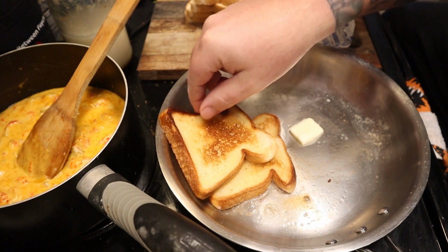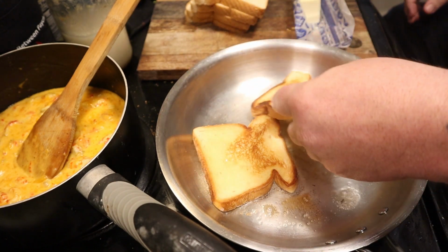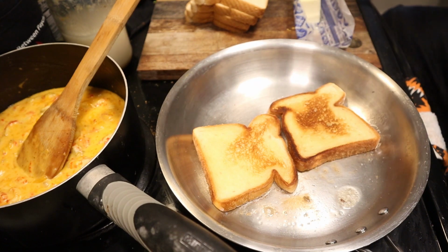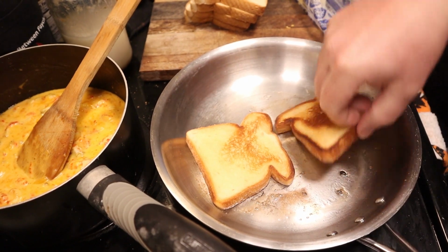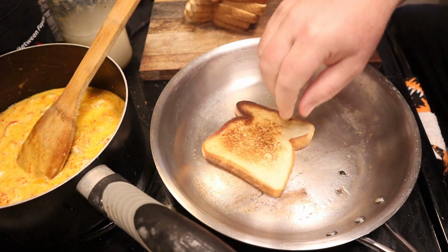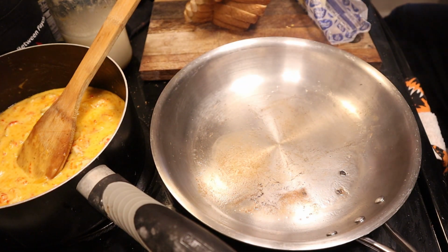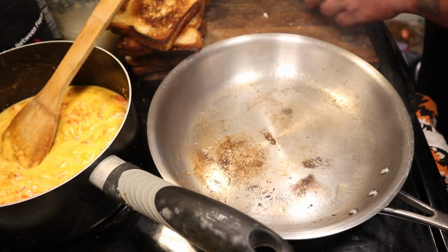So I'm going to go ahead and do 6 pieces of the bread here, frying both sides, and then set them off. That's going to be my top bread, and then I'll show you how we do the other ones here. So once you get them nice and golden brown on either side, remove those, just rinse, repeat, so you get as many as you want. Now, this made 6 sandwiches. I should have made more, but I only had half a loaf of bread, so I'll show you how to handle that.